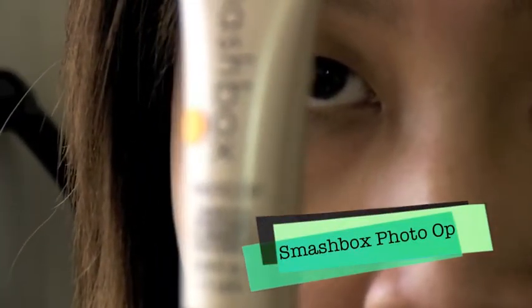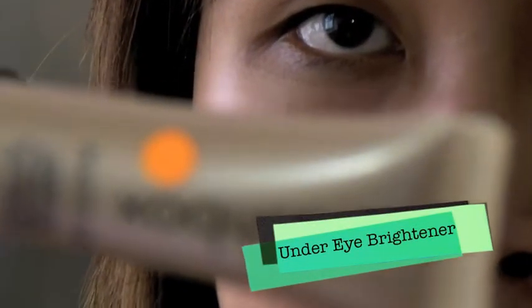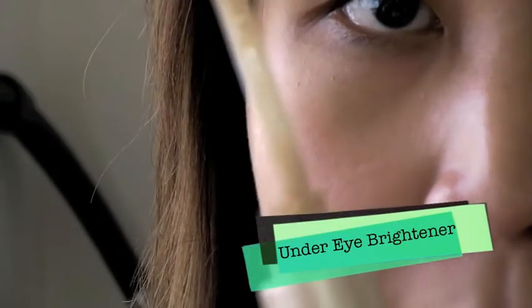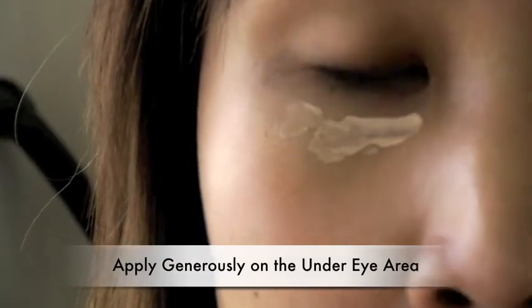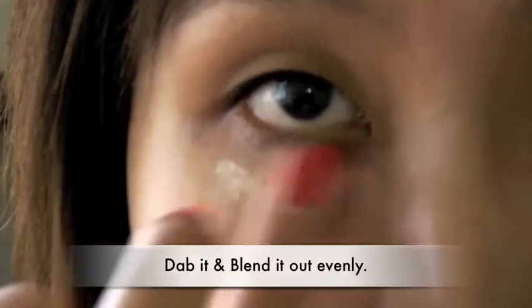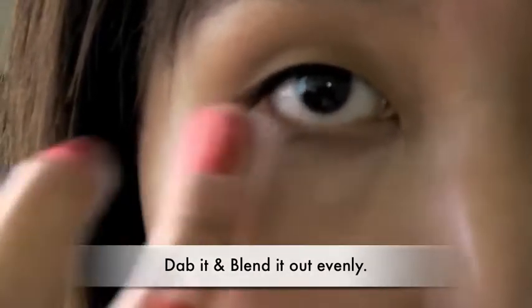See how dark my under eye circle is? Apply this magical product on the under eye area. Dab it and blend it out evenly. See the difference now? It totally brightens up.